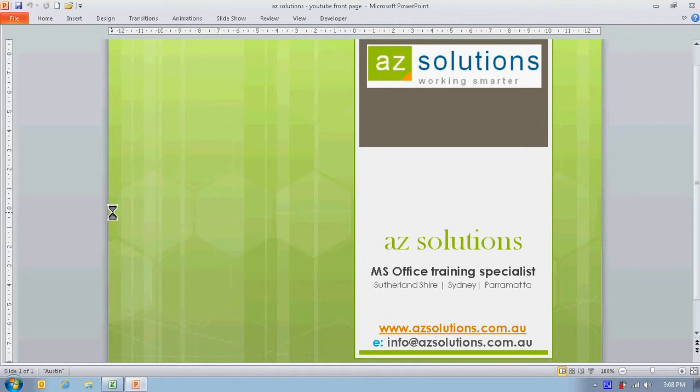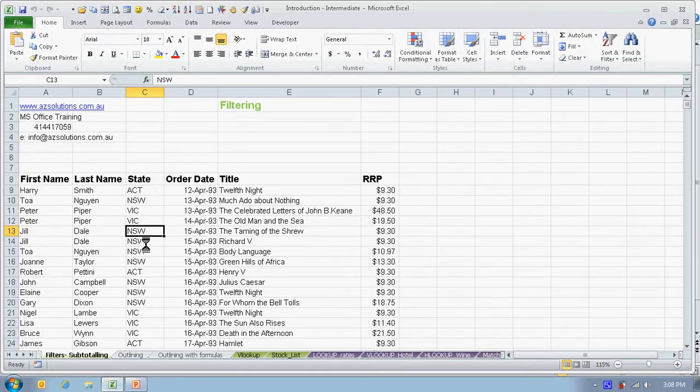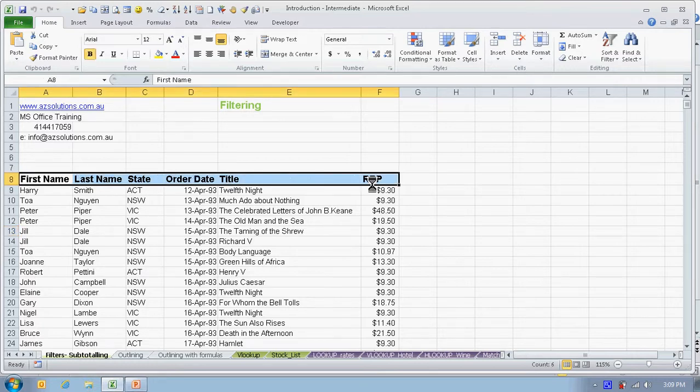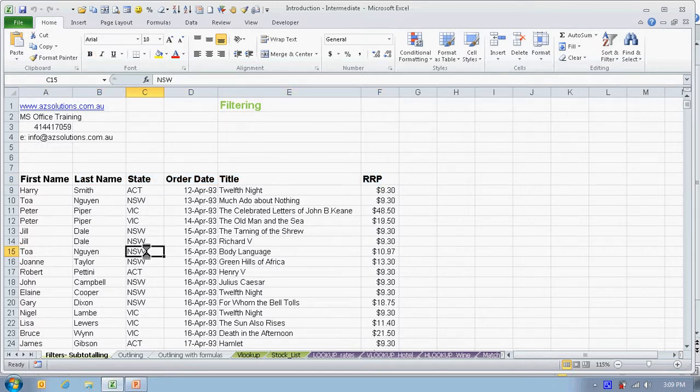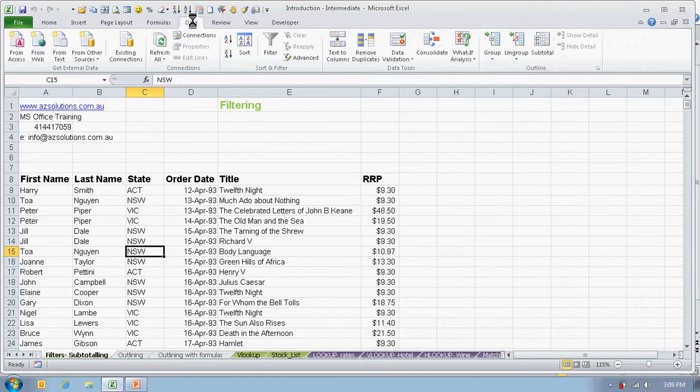We're going to talk about the tips and tricks to applying filters. When you're applying a filter, the top row of your data is where the drop-down arrows for the filter will display. Now, you need to click in just one cell only in the block of data. In the tab for data, you will find your filter button, and the filters now appear along the top row.